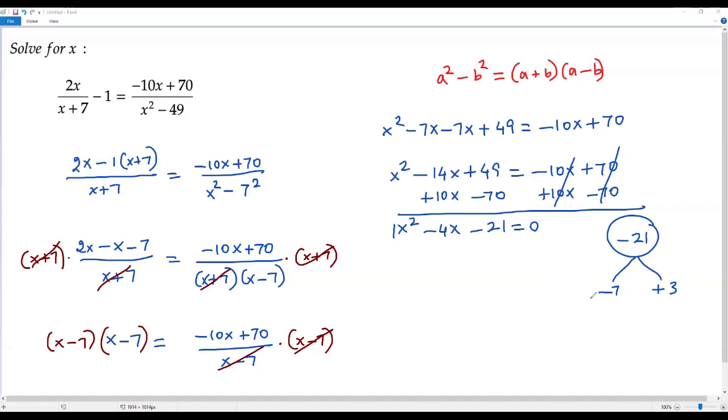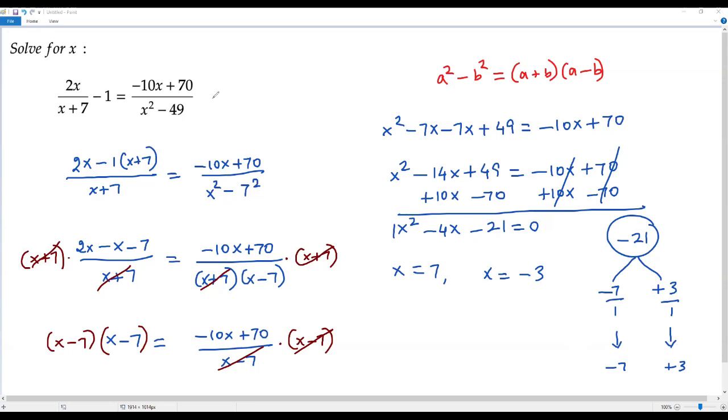Also, before getting the two values of x for this quadratic equation, I have to divide both these factors by the coefficient of x squared, which is 1. Dividing negative 7 by 1, I still get negative 7. Dividing positive 3 by 1, I still get positive 3. Now, to get the first value of x, I change the sign of the first factor. It's already negative, so changing the sign gives positive 7. That's the first value of x. To get the second value of x, I change the sign of the second factor. It's positive, so it becomes negative. The second value of x is negative 3. I solved this quadratic equation and got two values for x: one is 7 and the other is negative 3.